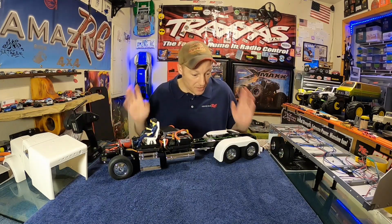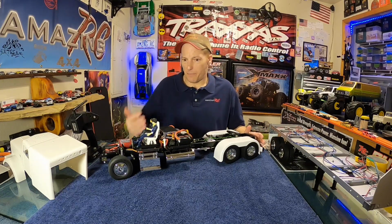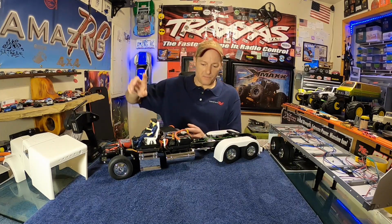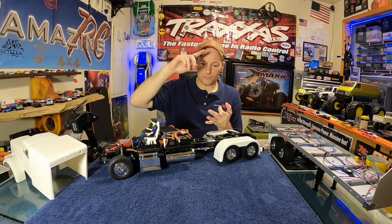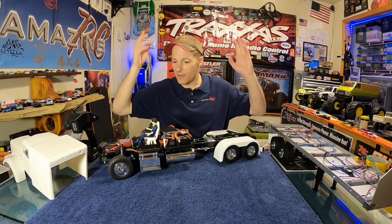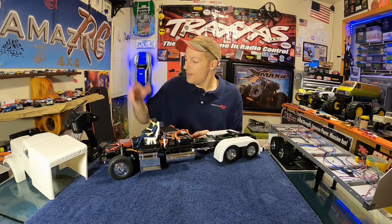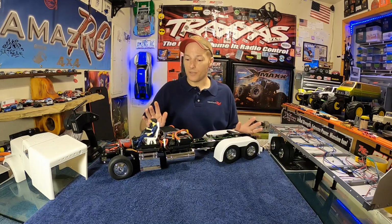Now, the only thing that we don't have is sound, and I can even get that. About $40, I can go ahead and get a sound module that'll be any rig I want it to be. Volvo, Mac, all of them. Just go right on your computer, you program whichever one you want the truck to sound like, and you go ahead and put it in. That gets hooked up to your ESC, your throttle, all this stuff, your blinker, everything's on there, just like the MFC01 unit.